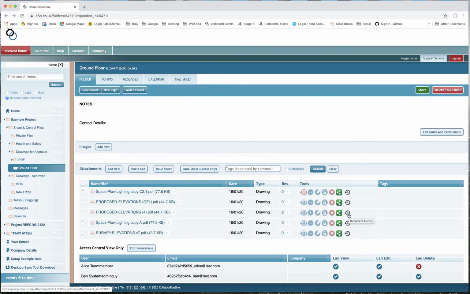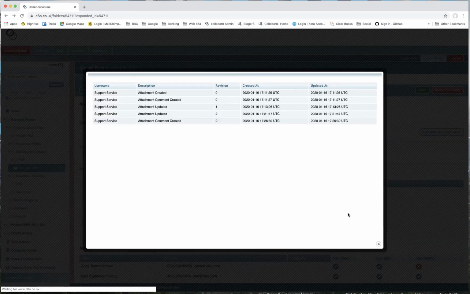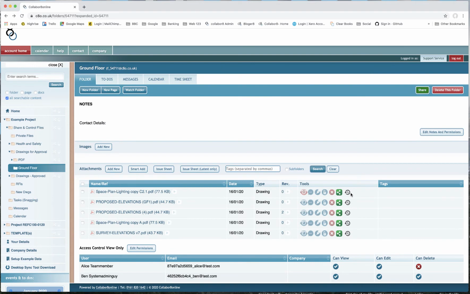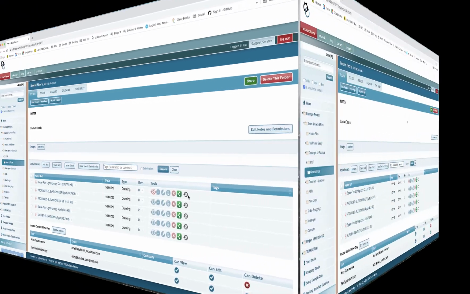Last icon we can see here is another interesting one. As you can see from the clock idea, this will show you the document history. Very interesting. It shows you when it was created, if it was commented upon, when it's been updated, and further comments or whatever. That's very interesting to show you the revision history. A little bit boring view here. We're just looking at all the work done by support service, but of course in a real system you would see a history of different users commenting, changing, maybe updating on any particular document. So a very useful feature is the individual history against each particular file on your system.